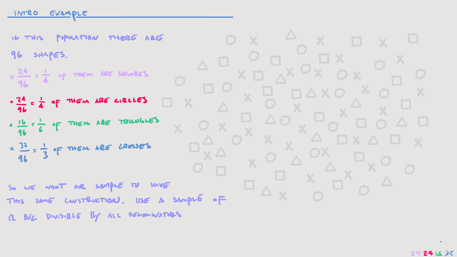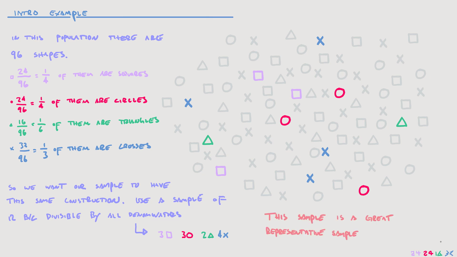You can break it into fourths, you can break it into sixths, you could break it into thirds. You could also do like 24 or any multiple of 12 would be fine as well, but 12 is I think the simplest sample to choose for this population. So let's say we choose this. There's 3 squares, 3 circles, 2 triangles, and 4 crosses. That sample, each particular shape, is the same proportion within the sample as it is within the population. So when we find our average number of pen strokes, we're actually going to get the exact same thing.